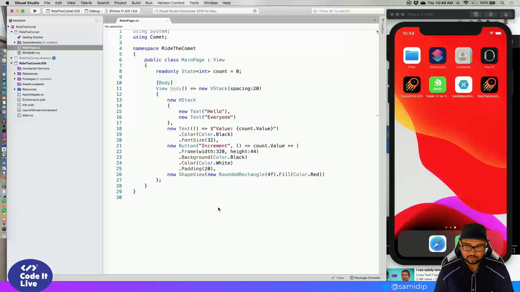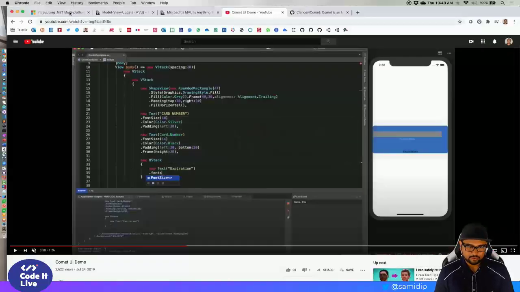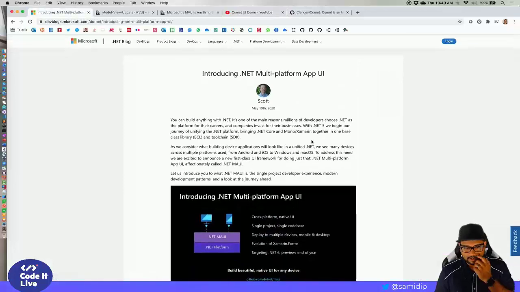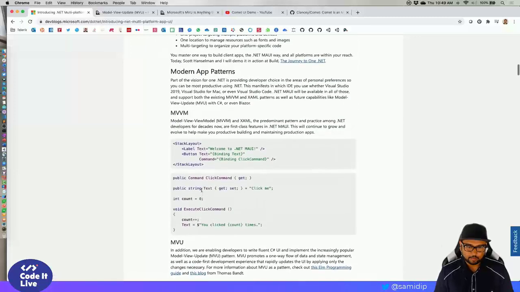We started off the talk, if folks are just joining us, where I was trying to learn. Microsoft came out with .NET MAUI, which is going to come out in preview form later this year, and in production form next year. In there, they are opening up these couple of patterns, opening up the funnel for how we define the UI.